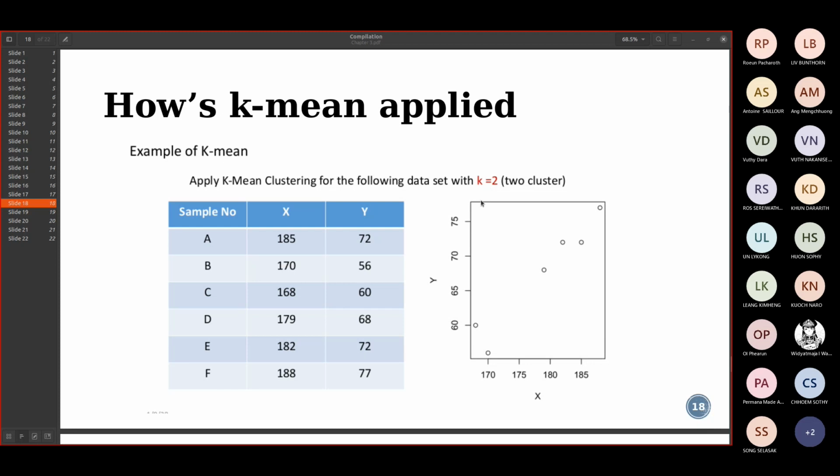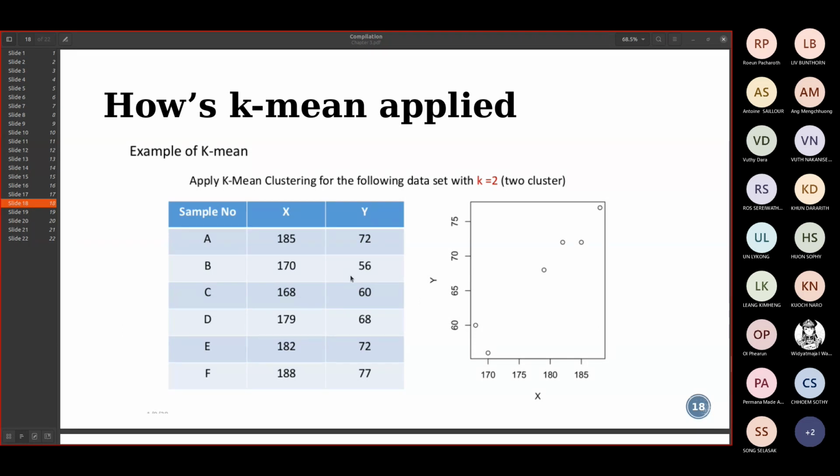So I want to remind you that for these data points, we don't have the label. Why don't we have the label? Because this is unsupervised learning. Supervised learning will have the class.